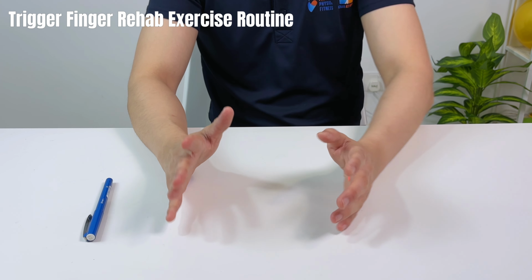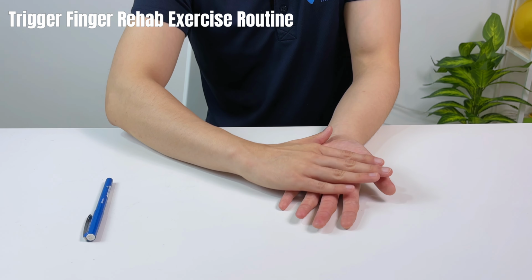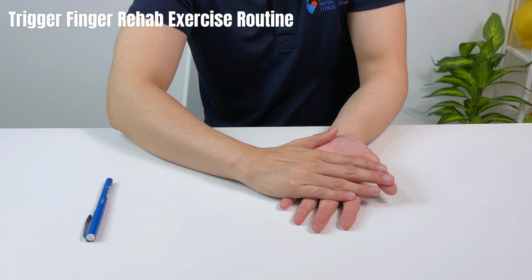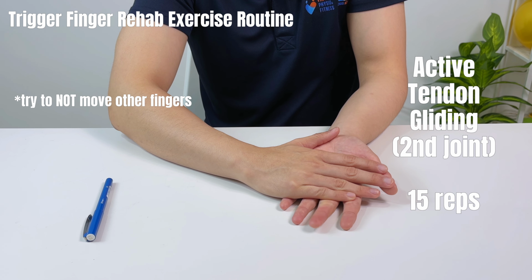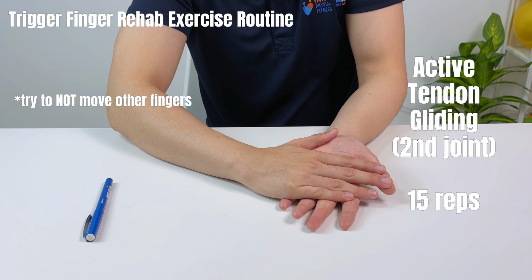Alright, now rest for a while and we will be repeating the same movement again, right? Starting from this side, bend up like this for another 15 times. Ready? 1, 2, 3, 4, 5. Just follow along. 6, 7, 8, 9, 10. Give me 5 more. 1, 2, 3, 4, 5.